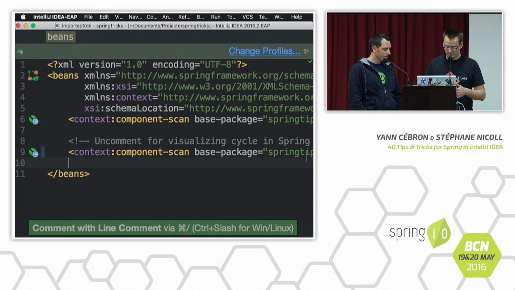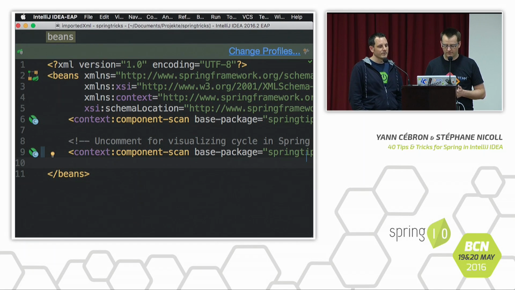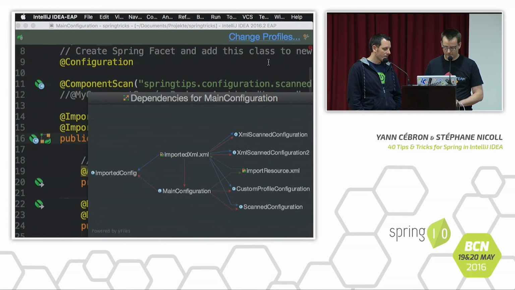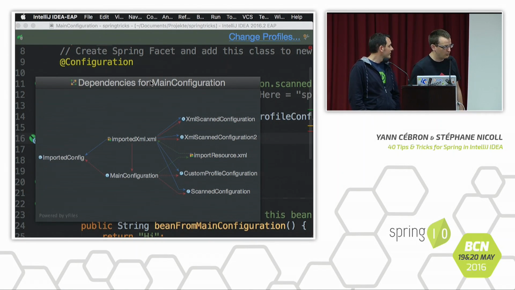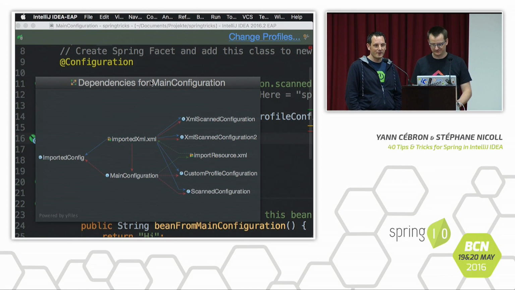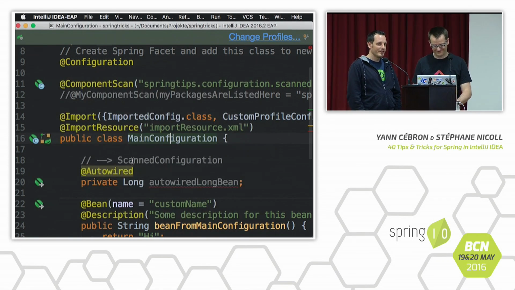We can try another nice feature for this configuration graph. So I'm duplicating the configuration for component scan in this XML file, going back and reopening the Spring model dependencies graph. And now we see a number of red arrows here. This hints that we have cycles in our configuration, which is something that you should avoid. I mean, the number of requests that we have on the Spring Framework issue tracker to handle those cycles is crazy. And I think Jürgen might regret, or already regrets, having introduced that feature in the framework.